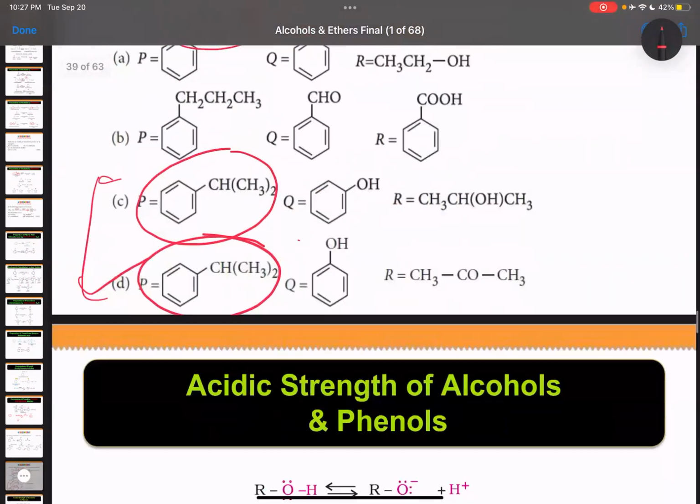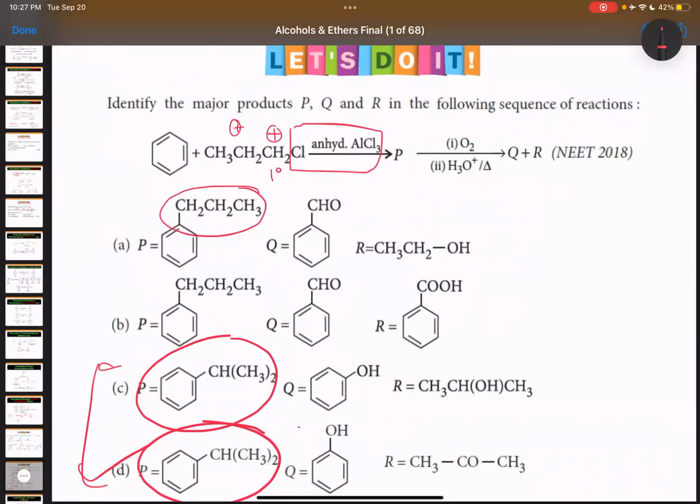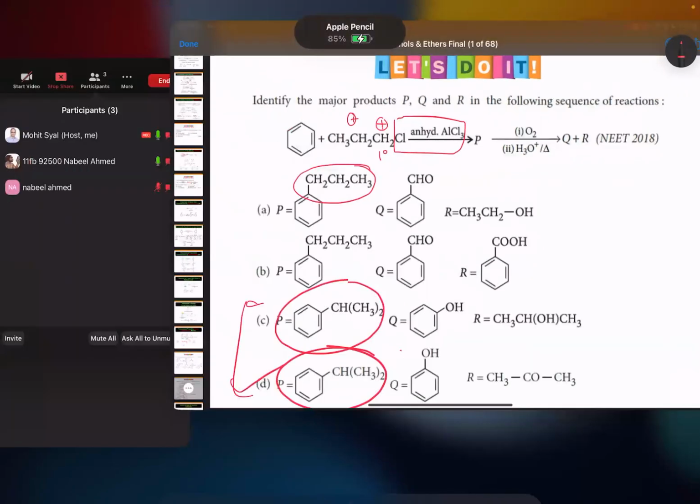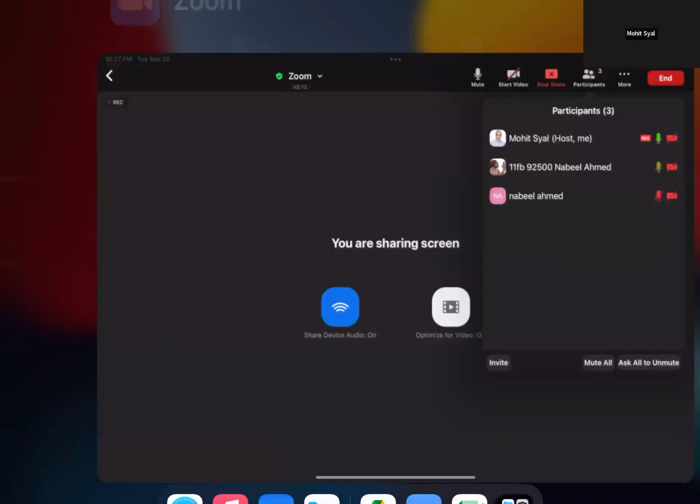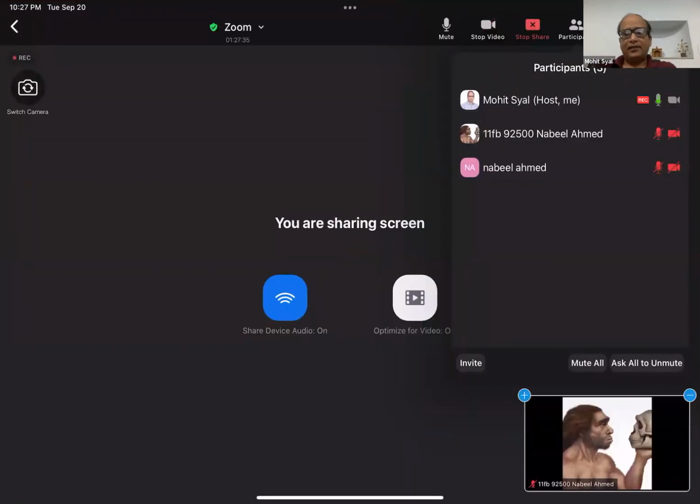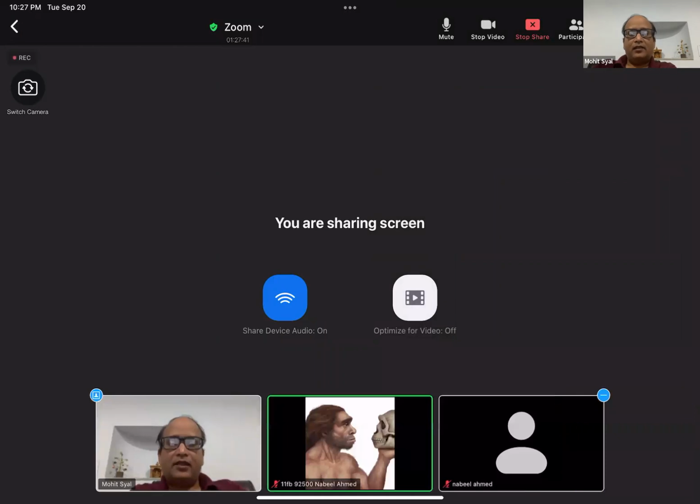Let's cover acidic strength and all in the next one. Today we discussed a lot of important points about the Grignard reagent. These are the points where everybody makes mistakes, for example that acetone is a byproduct. Everybody forgets this. In JEE Advanced they have given questions regarding acetone. So just go through it, revise it, and let's meet next time with more questions.